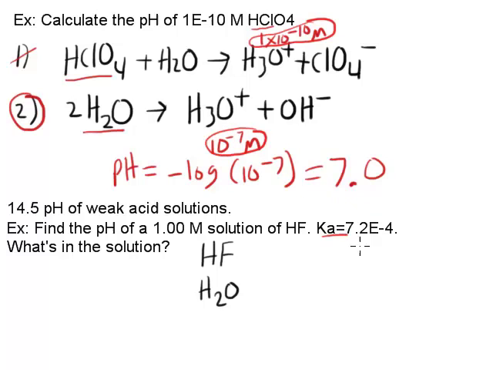In this example, we have K values. So you can compare one or the other, but a common mistake students make is they compare a concentration to 10 to the negative 14th for water. You can't do that. Concentration is concentration. 10 to the negative 14th is a KW for water, so compare K values in this case.